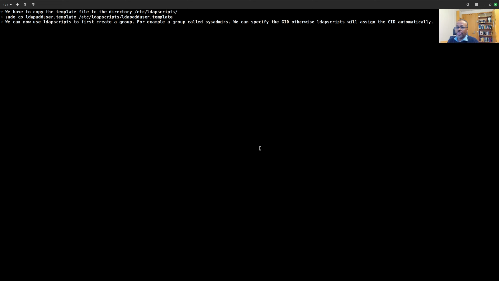So now let's create the first group and specify the group ID as well. If you don't do that, it will automatically be assigned a group ID of 10,000. But we will specify our own and say we want the group sysadmins, create group sysadmin for us with a group ID of 6,000. It has been created successfully.